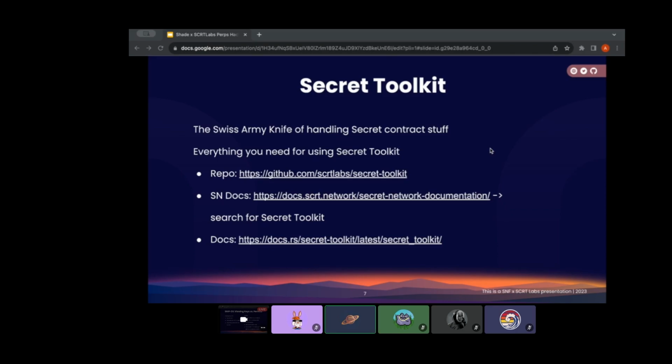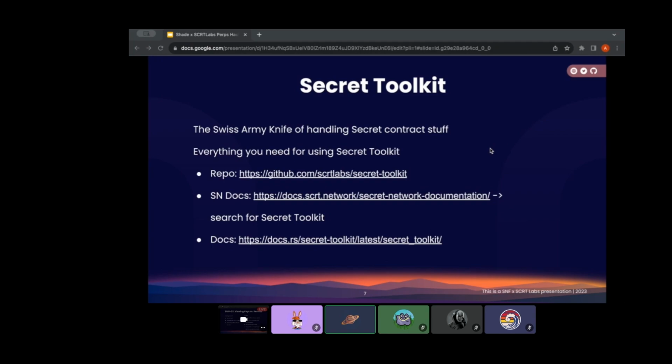want to do some encryption stuff or want to do some extra verification of signatures and so on. This is basically the first place to go. Or basically, if you want to do some weird math stuff or whatever, I would first always try to look at SecretToolkit as well, if you can't find it in the cosmwasm standard package, obviously, and see if SecretToolkit has it for you, because I think at some point almost every Secret Labs implemented a lot of stuff in all kinds of weird ways, because they used it for themselves, and basically that's how they got a lot of the interesting stuff built. So yeah.